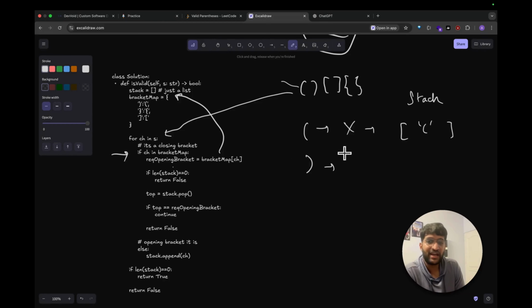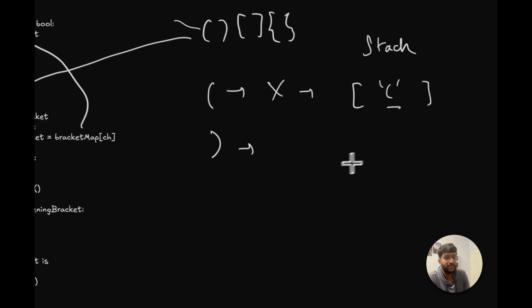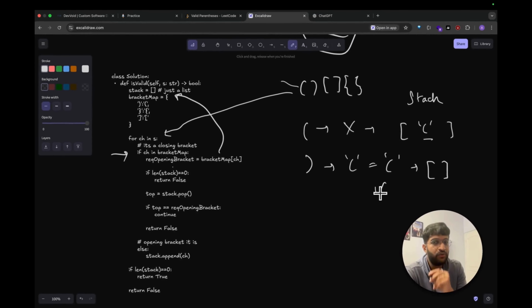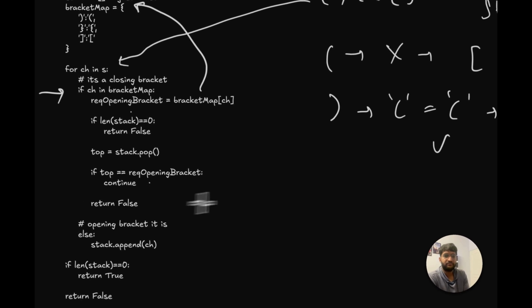And then we check the stack to see whether the top item, which we just popped, is equal to this. Is it? Well, that is good, you can continue. It's not final now. That means it is good to go, but it does not mean it's the true answer at this point, because we didn't check the remaining ones, right? That's why we didn't return true directly here. We just did continue. Got it?